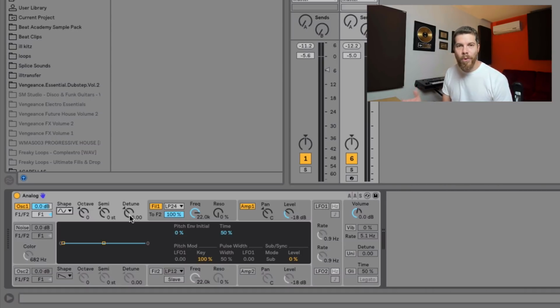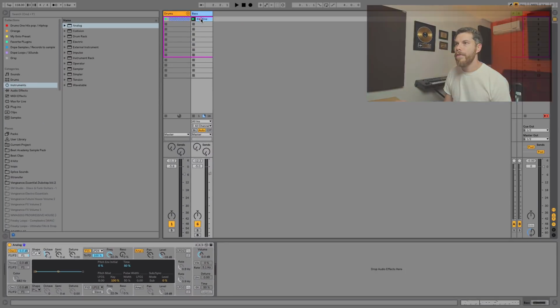Just kind of study the 4 basic food groups, so to speak: your sine, triangle, square, and sawtooth, and get familiar with how you're going from sine, lower, darker tones, to a brighter tone, which would end up being the sawtooth. So once you're familiar with that, you have more or less a good starting point in recreating a sound. So let's go here with sine wave, and I'm going to go a couple octaves down. We'll go 2, and let's just go ahead and listen to the riff.